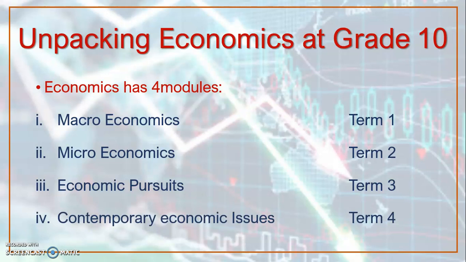Then finally, in term 4, we look at contemporary economic issues. Yeah, here we are looking at issues that affect people within their daily lives on a daily basis, right? So that is what we are going to be looking at right along the journey, and it's the same for grade 11, it's the same for grade 12. Economics is always going to have 4 modules, and we are going to study them as follows.